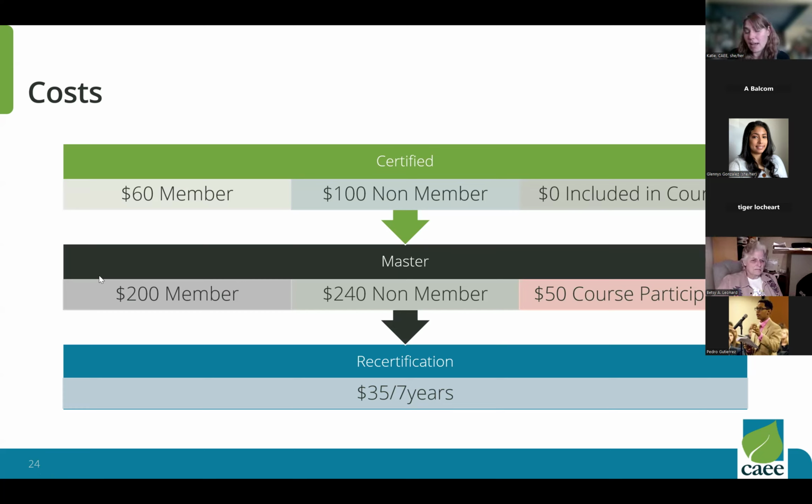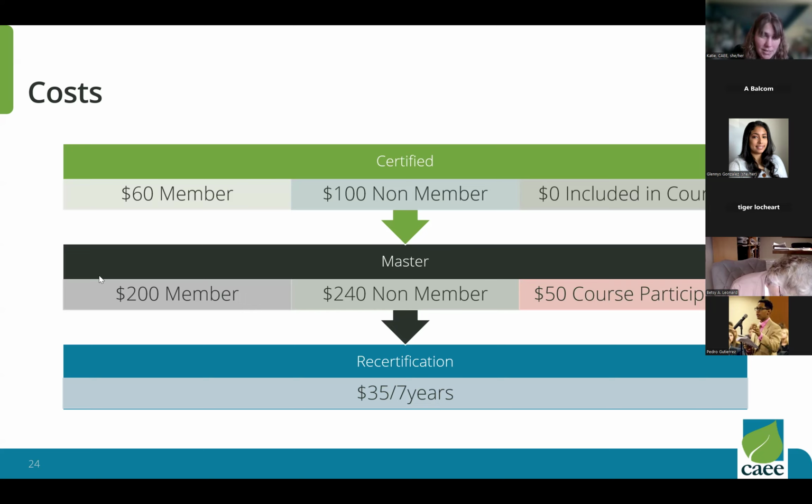If you take our online course, and our online course is not specifically line by line aligned with the rubric, but all the assignments from the online course can be used to submit for evidence. So you still have to put the portfolio together and submit it, but you can use those assignments as your evidence. If you went through the course, there's no additional fee to submit.